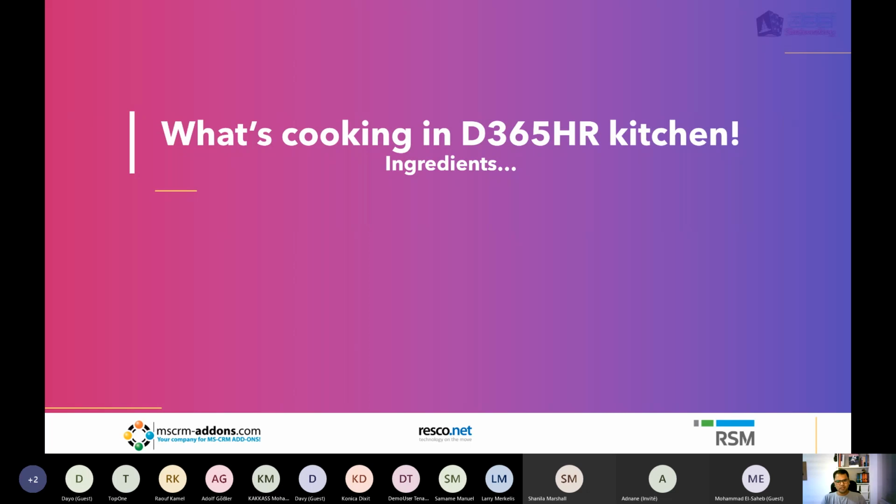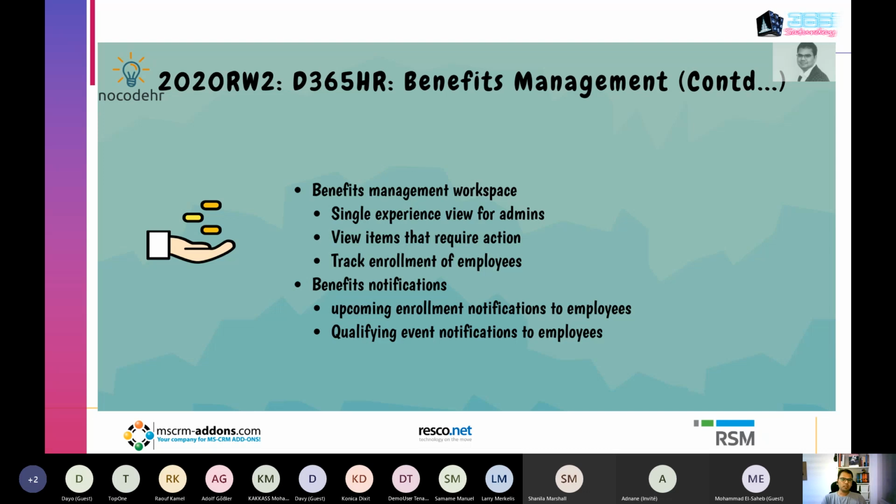With that overview, let's dive a bit deeper on each of these areas to understand the specific features that are planned and how it impacts the customers and partners. To start with, we have benefits management, which is a continuation of the features that were delivered from Wave 1, and there are more enhancements coming in Wave 2. As part of Release 2020 Wave 1, the functional capability was more or less completely revamped, but a few key pieces of functionality were missing.